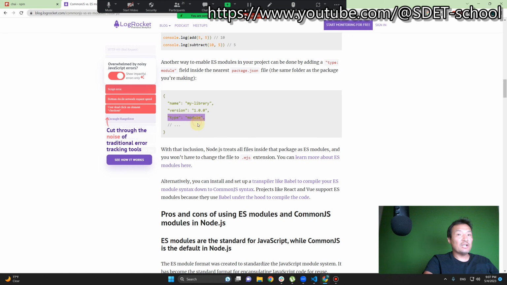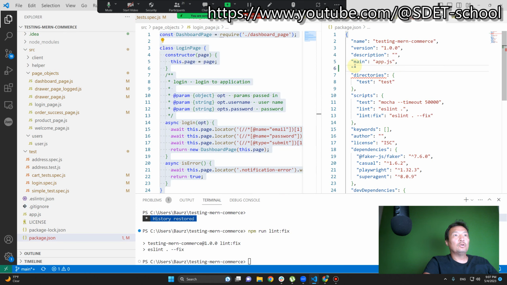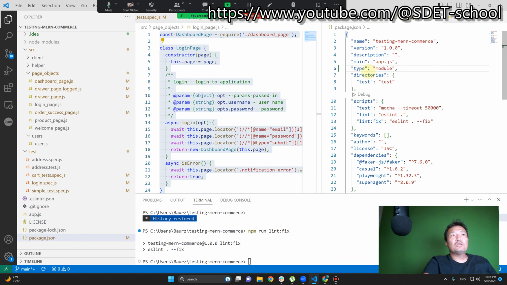This is change number one I should make: type module. Okay, let's do this change. So I will go over here, and in any place in the package.json, you add type as module. This will tell our project that this project will use ES6, ECMAScript 6. So first of all, you need to add this type module.